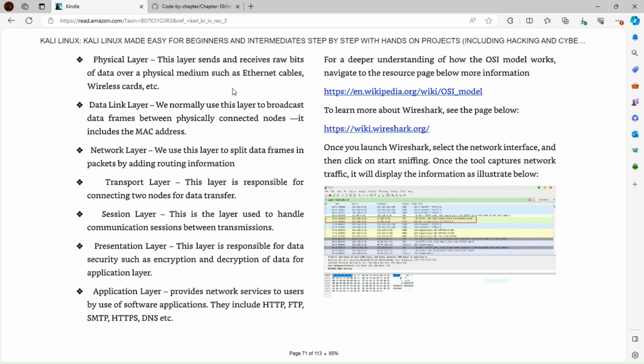For a deeper understanding of how the OSI model works, navigate the resources page below. You can do that. To learn more about Wireshark, see this page below. It's just the wiki page. Once you launch Wireshark, select the network interface and then click on Start Sniffing. Once the tool captures network traffic, it displays the information below. So let's do that. Let's go here.